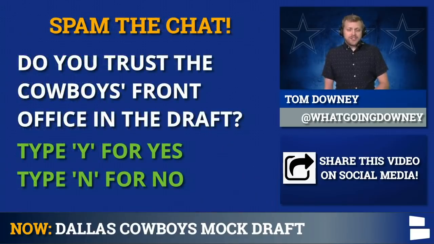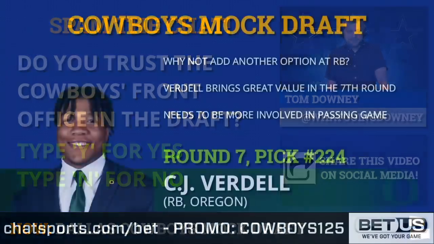Now, do you guys trust the Cowboys front office when it comes to the draft? Type Y for yes or type N for no. Last year, they finally let Will McClay and the scouts really have full control, and we all loved the draft. So just do that again, and my answer is Y for yes.